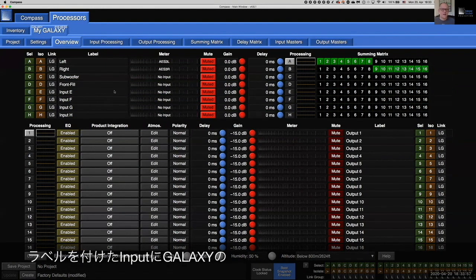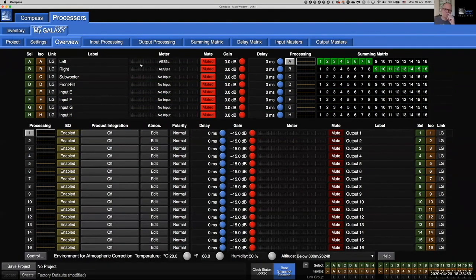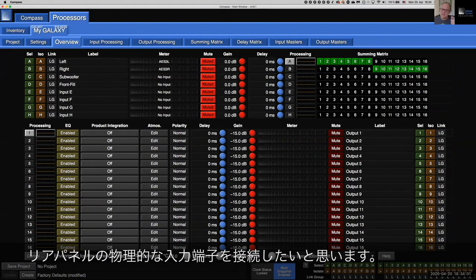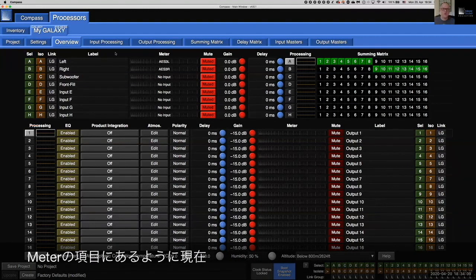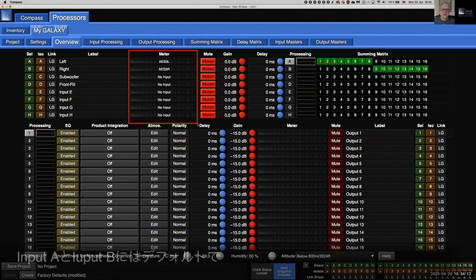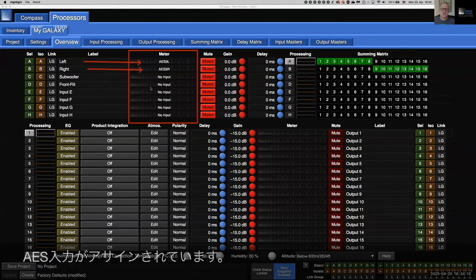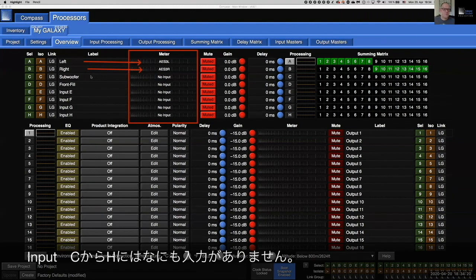So I've labeled my inputs, and maybe I want to connect these inputs to physical inputs on the back of my Galaxy device. Because in the meter dialog, you can currently see that inputs A and B by default have been assigned to the AES inputs, whereas inputs C through H have no input at all.